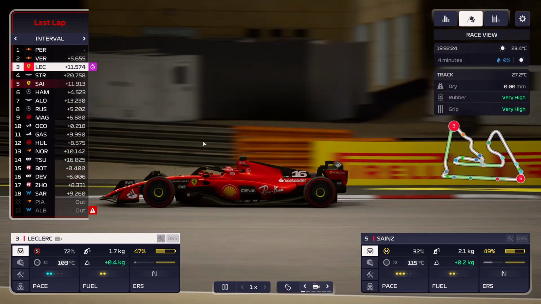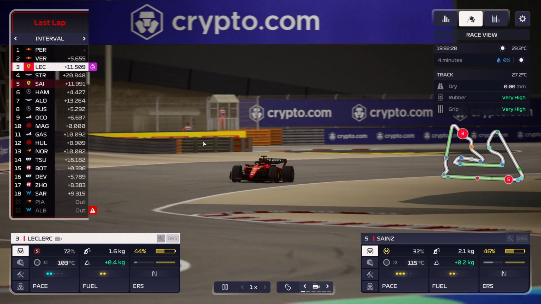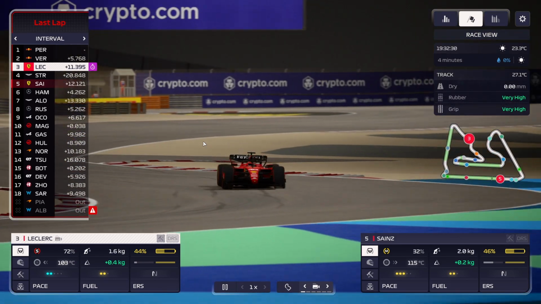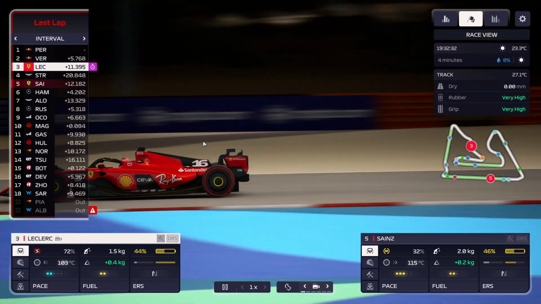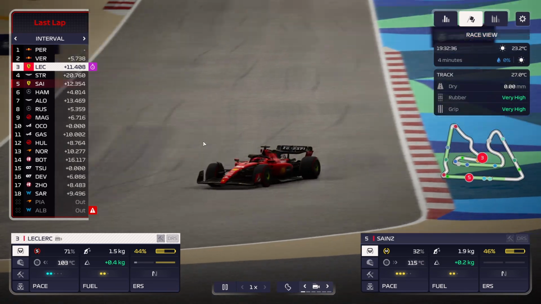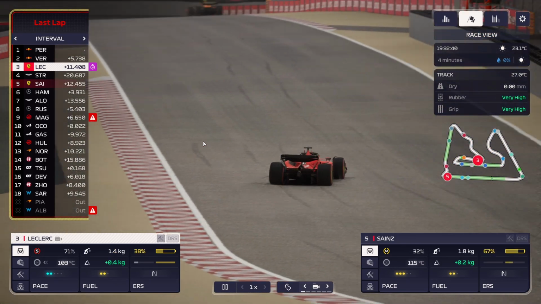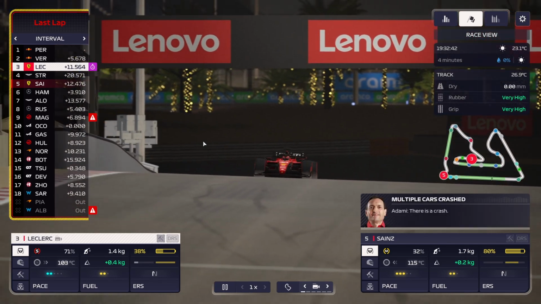So, not a great race, actually, because we should have been 3rd and 4th. Allowing Stroll to get ahead of us. That one stopper hurt us there. Sainz just wasn't able, after his spin, I guess is really what hurt us. But still ending up 12 seconds.